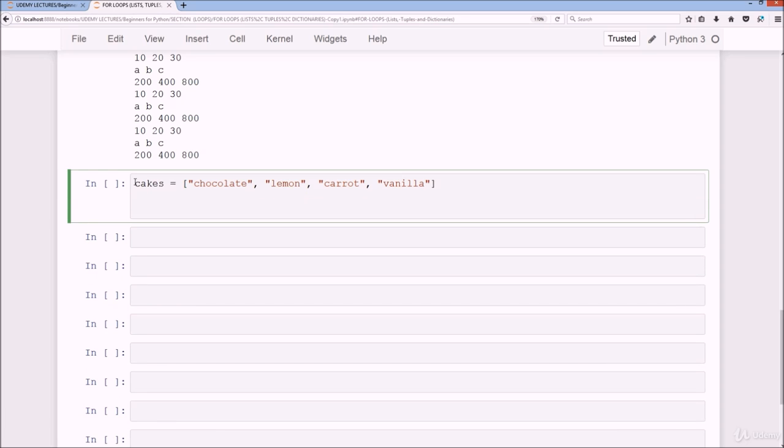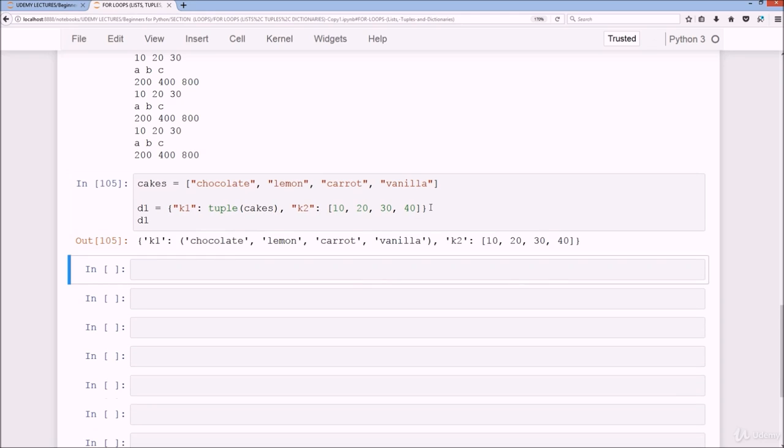And then what we can do is the dictionary, so we'll do D1 equals K1 colon cakes, and then we can do K2 colon, and we'll do 10, 20, 30, 40. And actually what we're going to do is convert this into a tuple. So you can use either tuples or lists within a dictionary.